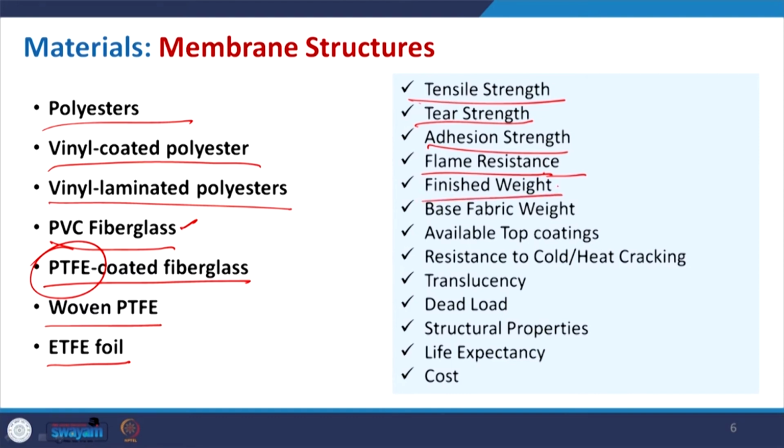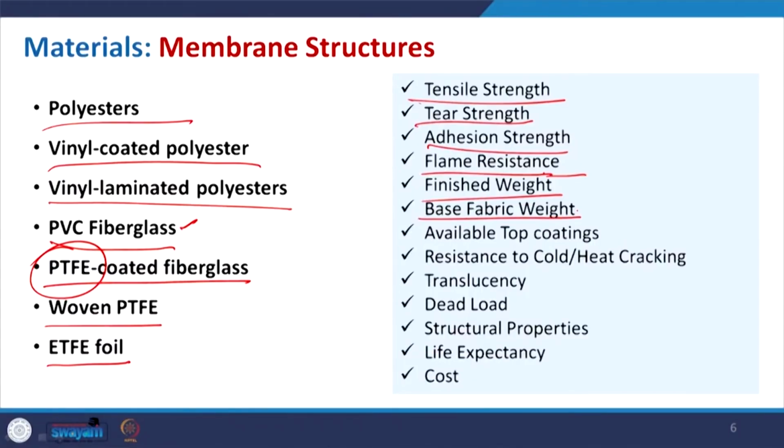Now, the weight is very important, like whether you use only the mesh cloth, or you use mesh cloth and then the structural coating. The finish weight, that is the self weight of the membrane, also needs to be considered, because we are not giving much support. It should not be too heavy, otherwise it will sag and not give a satisfactory result. Then the base fabric weight is exactly where you do not add any coat, and then what is the weight per square feet or something like that in the unit.